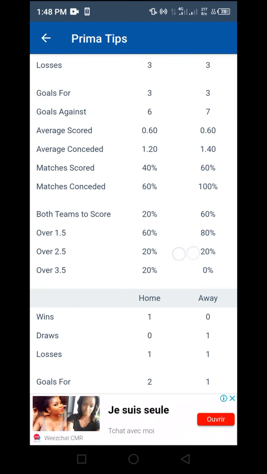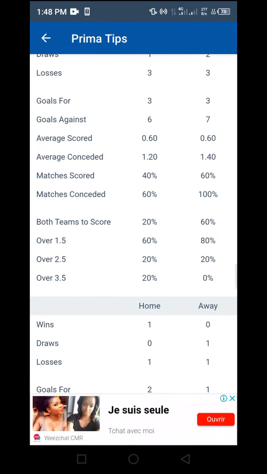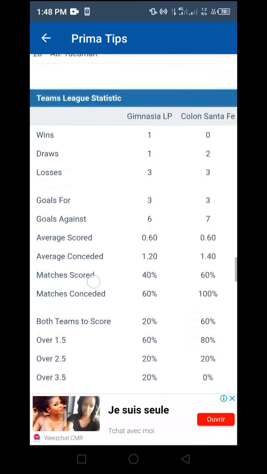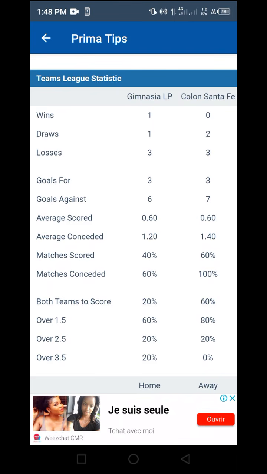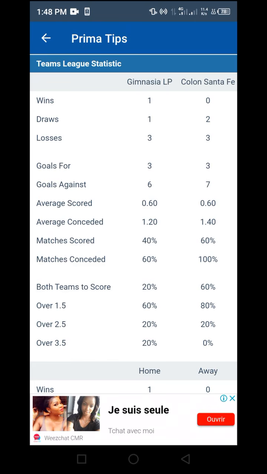If this passes the test, you now look at the next area, which says average scored and average concede. The average scored should be between 0 and 1.20, and the average concede should be between 0 and 1.50 as maximum.